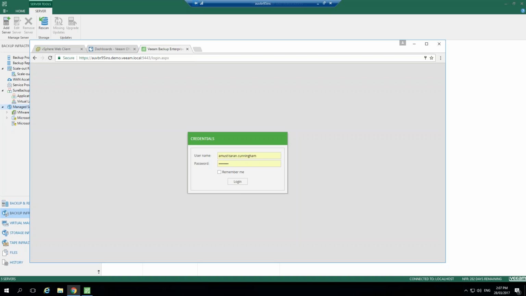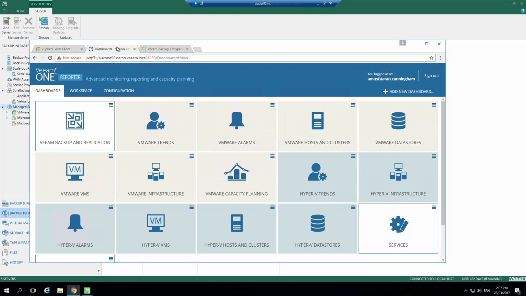Now, the one thing is that that's an awful lot of pieces to think about. And we need to be able to keep track of all those pieces. And the way that we can do that is with Veeam One. Now, what I'm going to do, I'm going to go into Veeam One really quick. Now, this is the Veeam One reporter. It is one of the 3 interfaces we have in Veeam One.